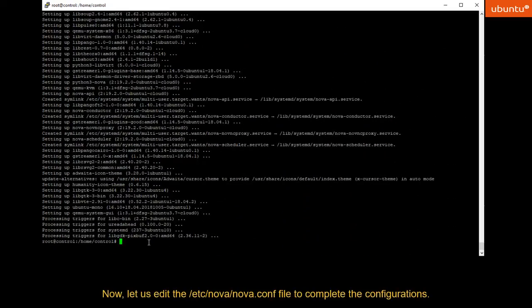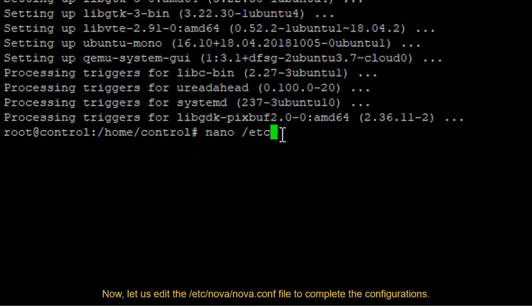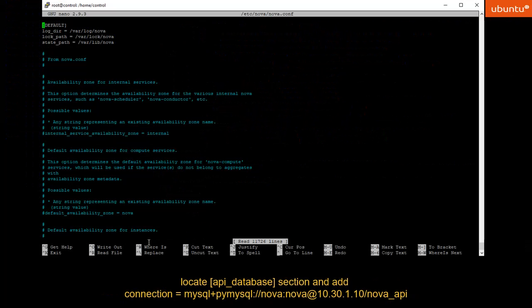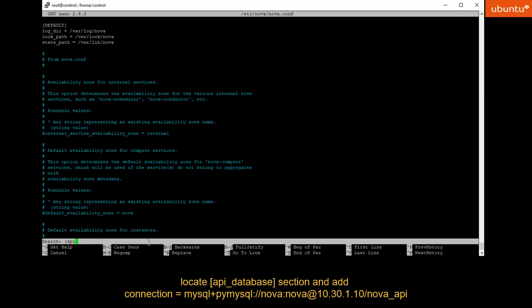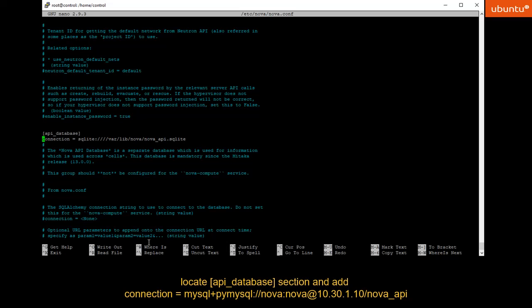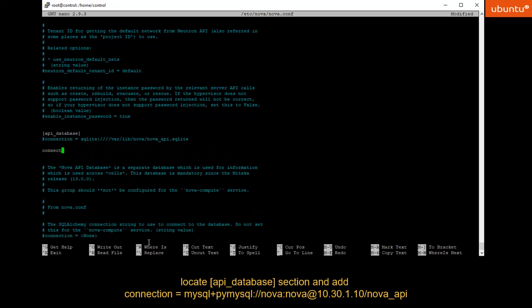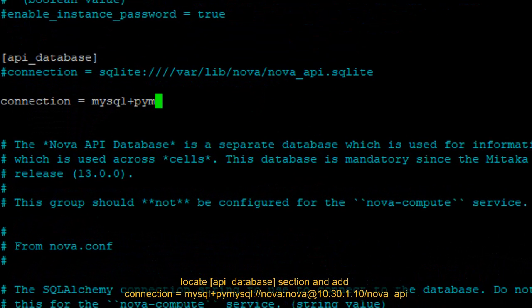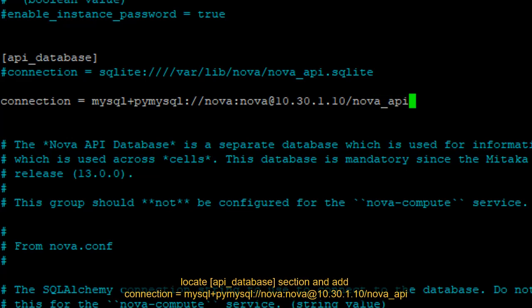Now, let us edit the /etc/nova/nova.conf file to complete the configurations. Locate api_database section, and add connection equal to mysql+pymysql://nova:nova@10.30.1.10/nova_api.